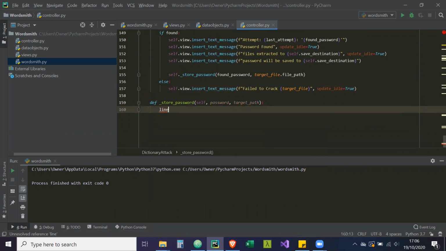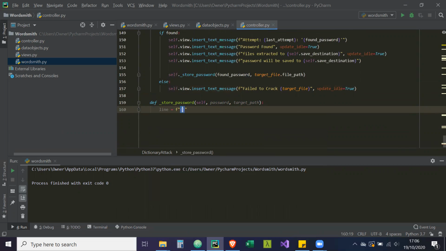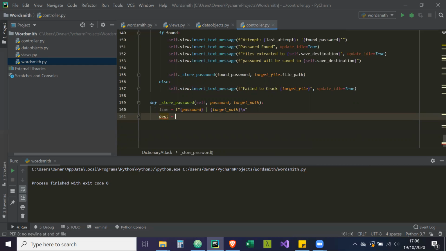So the line that we're going to store is going to be equal to an F string. And it's going to be called password. And then target_path, and then a new line. And then the destination is going to be equal to f raw string.